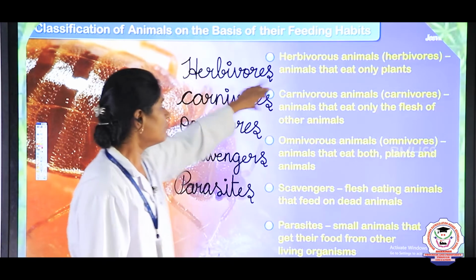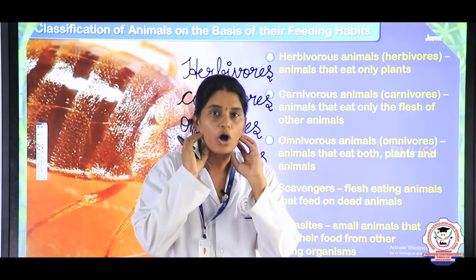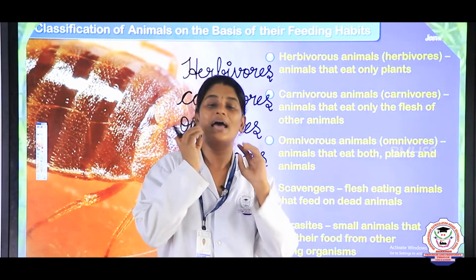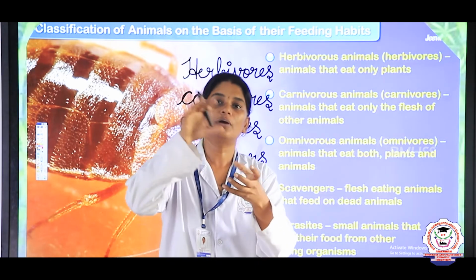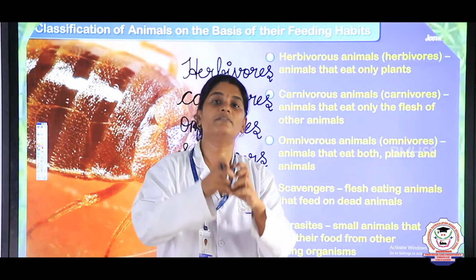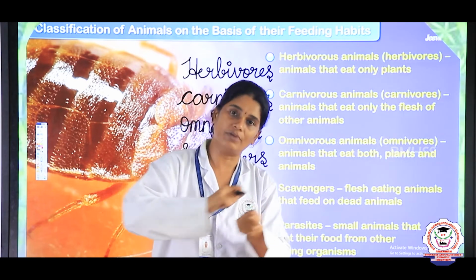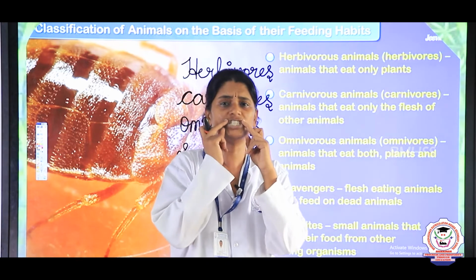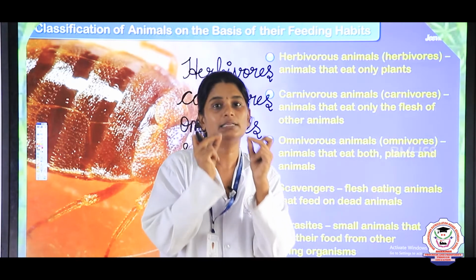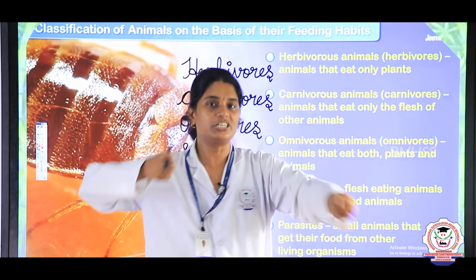Herbivores have very strong, broad teeth at the back of their mouth, and sharp, broad teeth in the front to cut and bite the grass, so that they can chew the grass or the plants well. Carnivores have very sharp, pointed teeth in the front. They have sharp canines, so that they can tear the flesh.